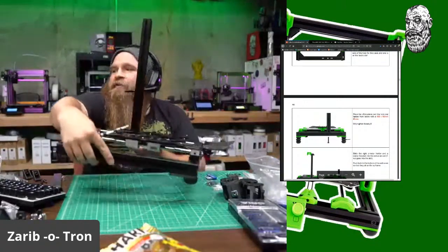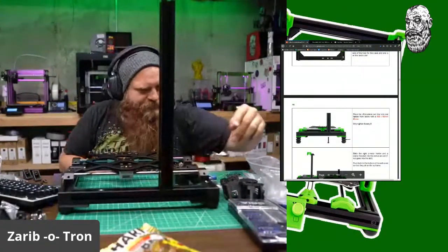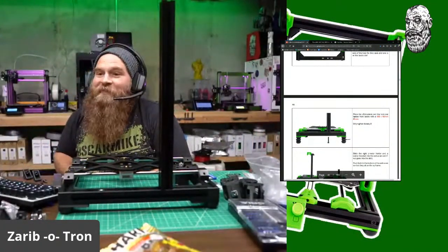Guessing do the other side too, right? Yeah, I'm gonna do the other side too. Whatever. Sorry, directions. Desperate times call for desperate measures. Not really.